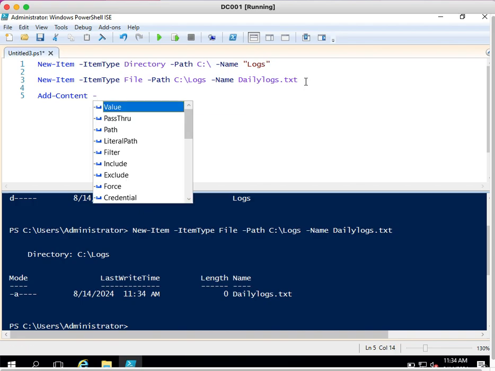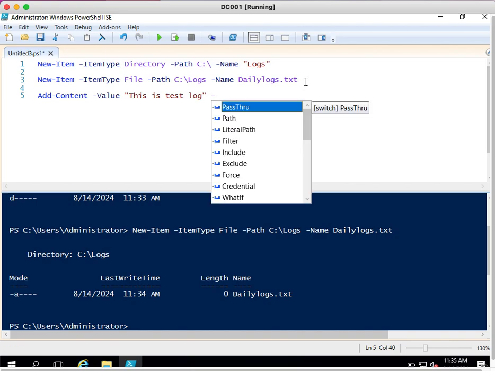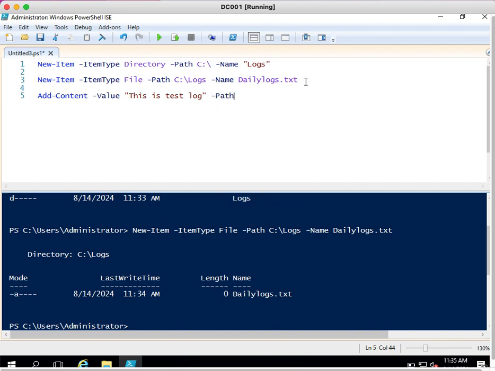So Add-Content, then we have to enter the value. What content do you want to store? I want to store "This is test log". I want to store this content under dailylogs, it's a txt file.